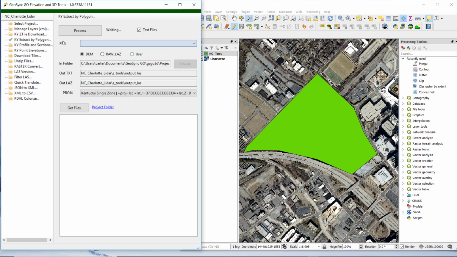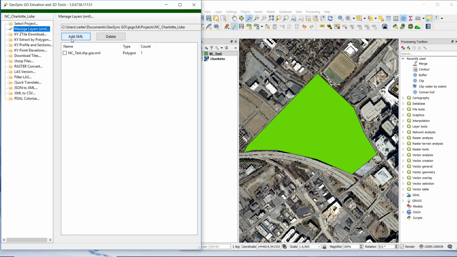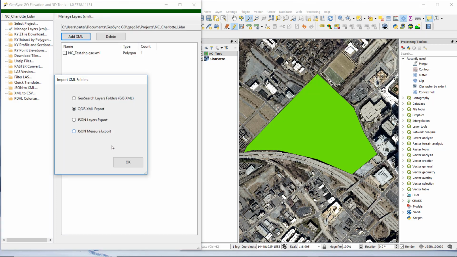The next step then is to extract our polygon. Actually, we need to manage our layers, import our polygon.